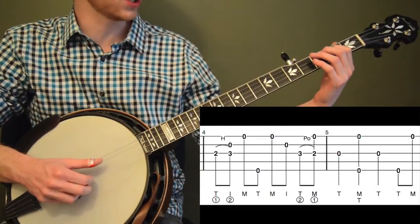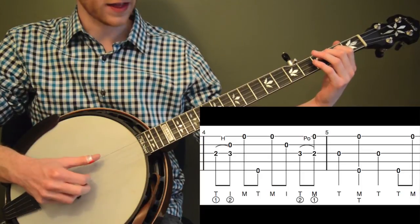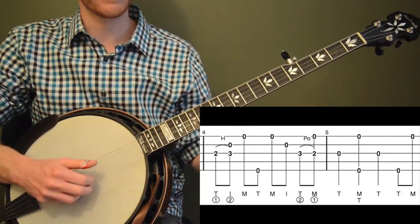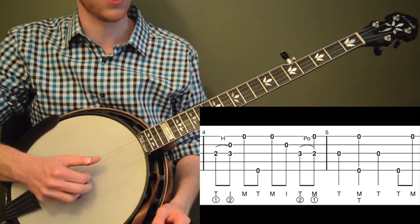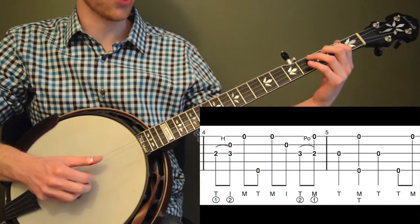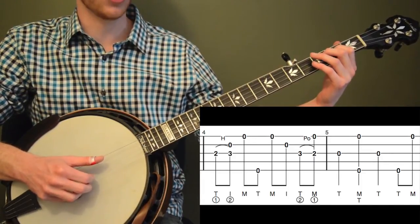It's really common to kind of let your right hand wait like that, and then you end up adding extra beats to the measure. So it's really important. If you're ever in doubt, just always go back to the right hand and, you know, there's no pauses in that roll. So when you add the hammer-ons and pull-offs, make sure you don't add any pauses there.